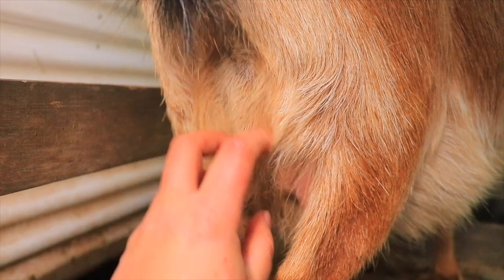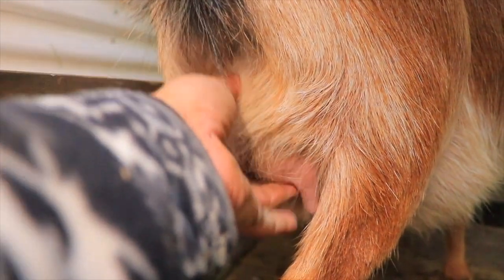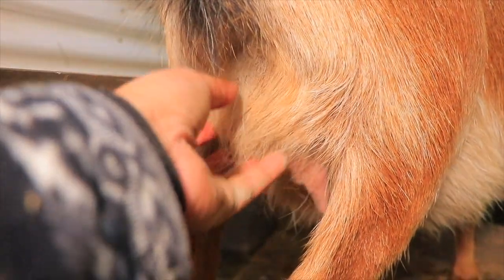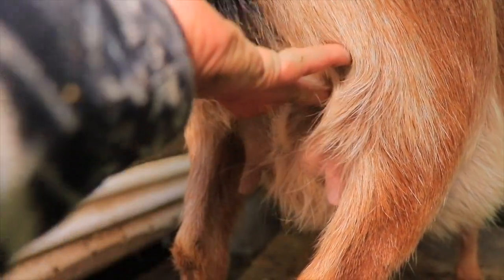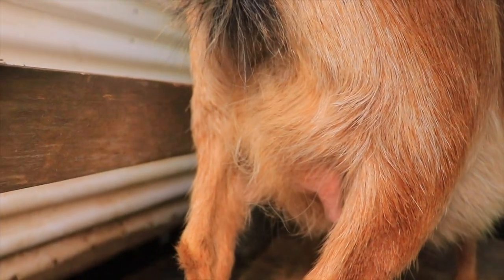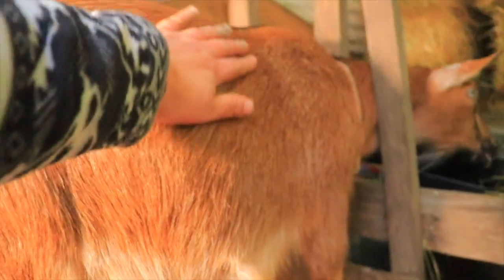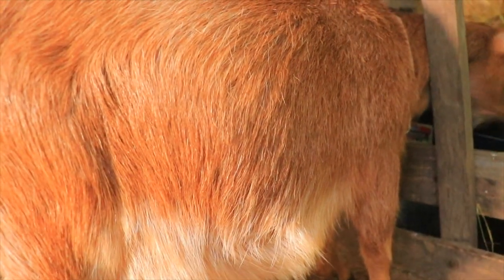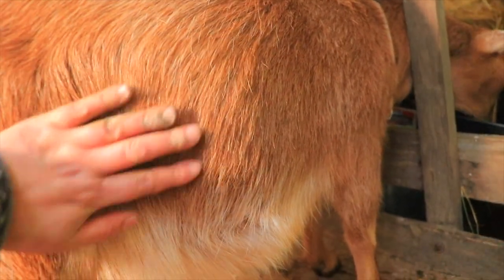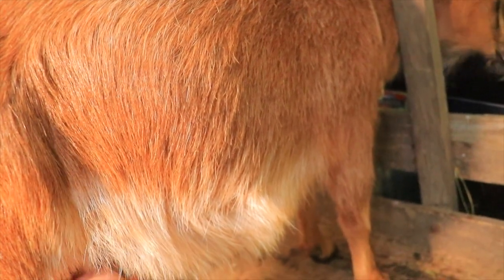As far as udder, she does still have a little bit of an udder for nursing, but it's just as big as maybe the twins. Well, it's bigger because she's a mature doe, but she seems to be doing just fine. I just wanted to check and make sure that the little girls are not nursing on her, but she seemed fine. She looks like she's been putting on weight and she's looking even deeper this year compared to last year, so who knows, we'll see how many babies we get from her. And I am going to bump her before I go.